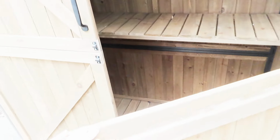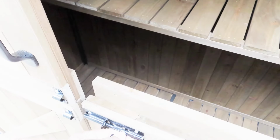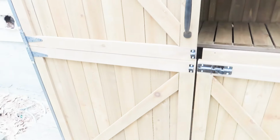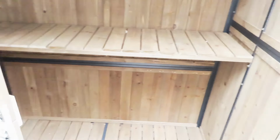You know, once you get these things, anything that you get, you have to make them to where they work for you, okay? That's what you have to do. They have magnets at the top and at the bottom, okay? So that's what it's hitting on. That's what was keeping it closed, okay? Same right here. See, when I open it, then this latch is coming down. So I'm going to take the latch off, because I don't need the latch, okay?